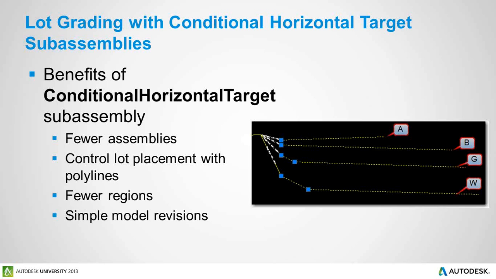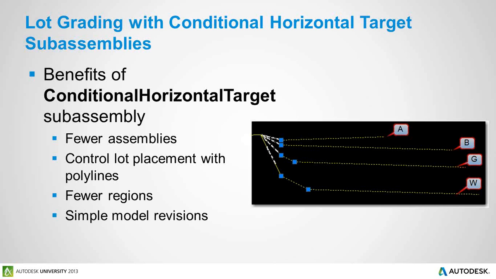Originally I did this in earlier versions of Civil 3D, and it would take up to 51 different assemblies and 25 different regions to build this model. The one I'm going to show you now is able to, using the conditional horizontal target, get it down to 5 different assemblies, and this is mainly for the different roadway types, curb returns, cul-de-sacs, and intersections that needed the multiple types. And instead of 25 regions, I've been able to build this model with only 15 regions, and again, that's for the different alignments, intersections, cul-de-sacs, and curb returns.